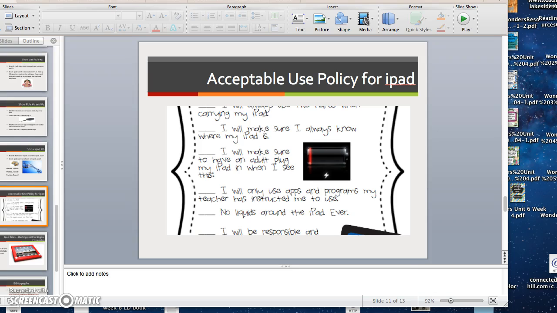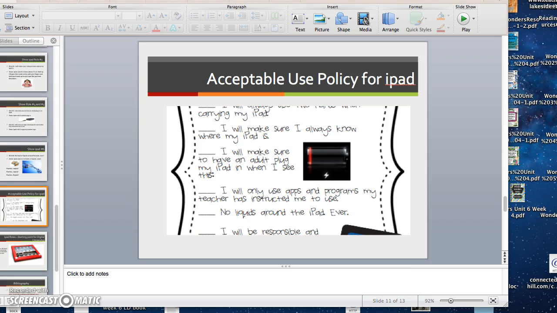And there's a line for them to put a check mark next to each rule. And this is them taking responsibility for each and every rule. And at the bottom of the page, there's a spot for their signature and their parents' signature. And so this gives some responsibility to the parents too, so they know what's expected with the iPads in the classroom with their child.